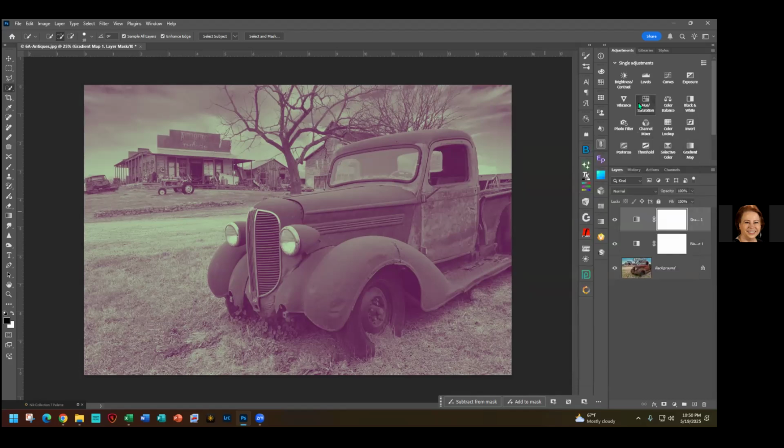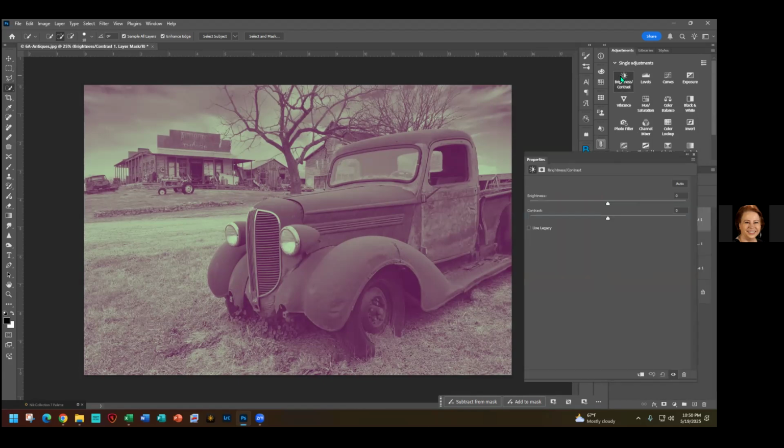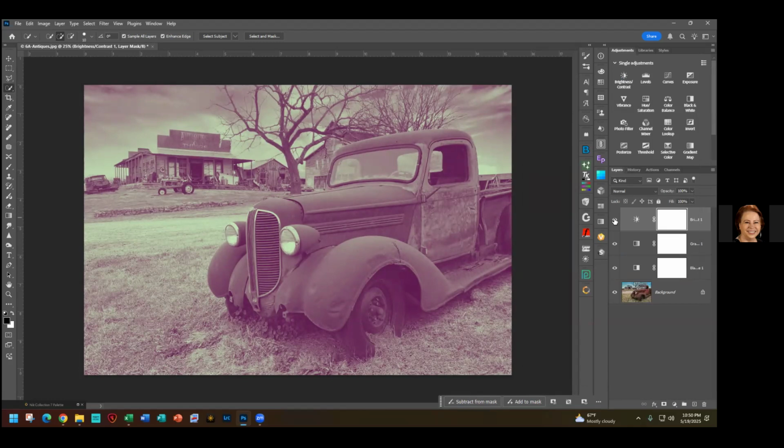I'm also going to do some brightness and contrast on here. We're going to brighten this just a little bit and add some more contrast. Just gives it a little bit more punch, I think. If we look at before and after, it gives it that little extra contrast and brightening.